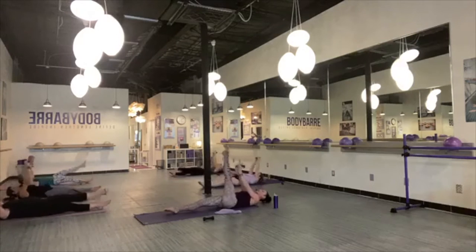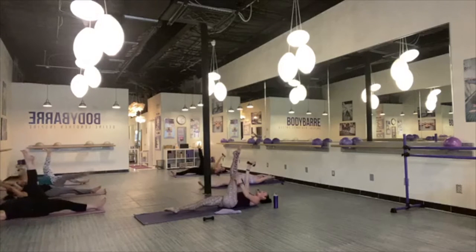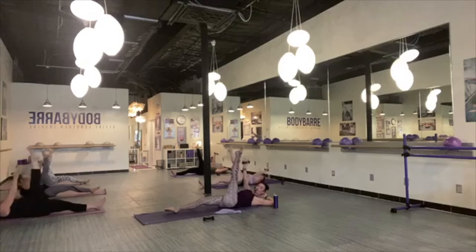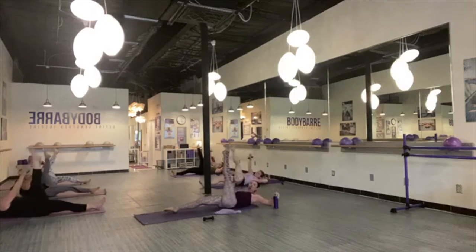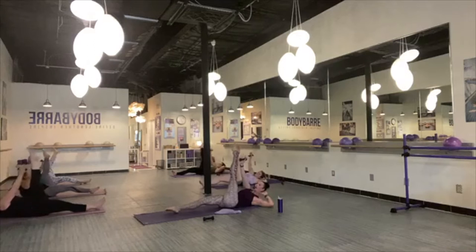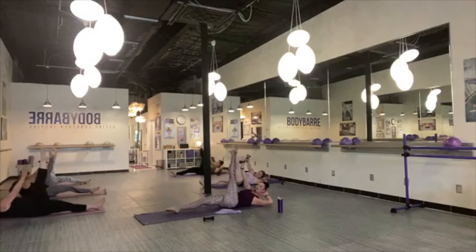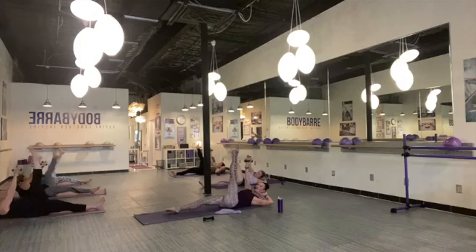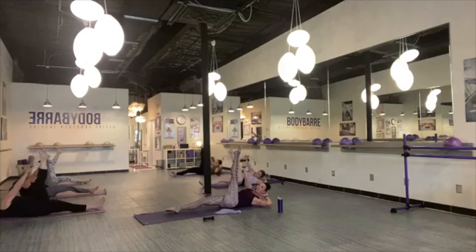Bring that weight into your left hand. Release the right. Right hand becomes behind the base of the skull. Reaching up towards that pinky toe. Press, press, lift. Eight, seven, six, five, four, three, two. Eight more. Bending that knee and reaching for the toe.